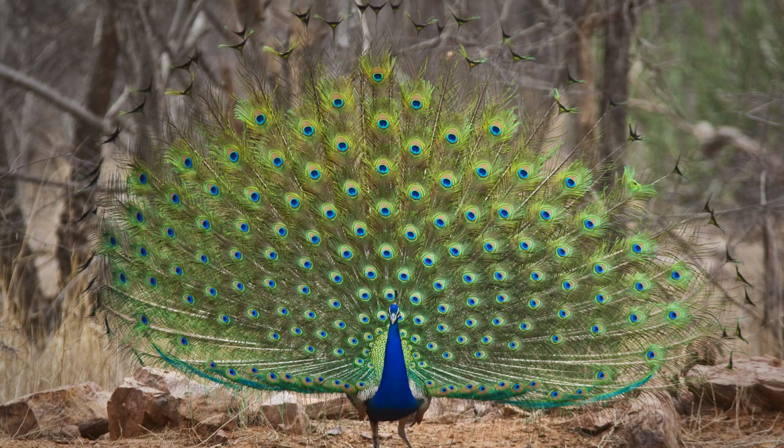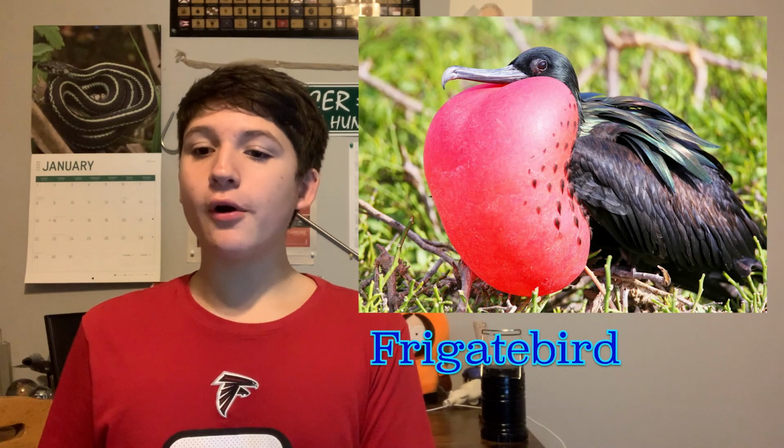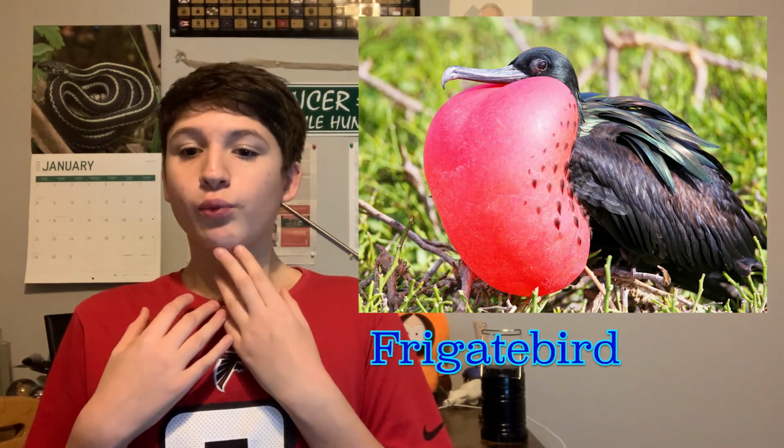Birds such as songbirds and birds of paradise take part in courtship display rituals. The most well-known example of this is the peacock, which became a symbol of pride and arrogance and being overly competent. The peacock uses its fan of feathers to impress the peahen, which is smaller and less colorful. Another example of this is the frigate bird, which inflates a weird red pouch thing called a gular sac, and it kind of looks like a double chin.